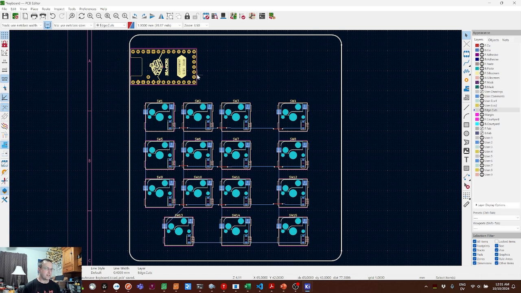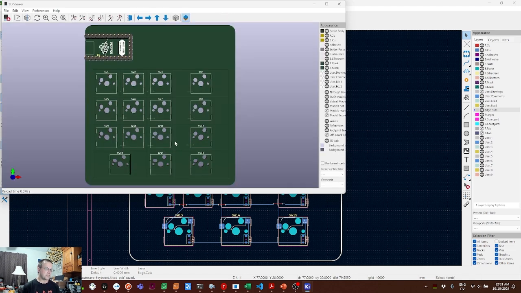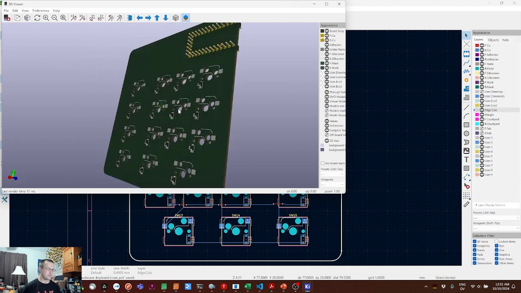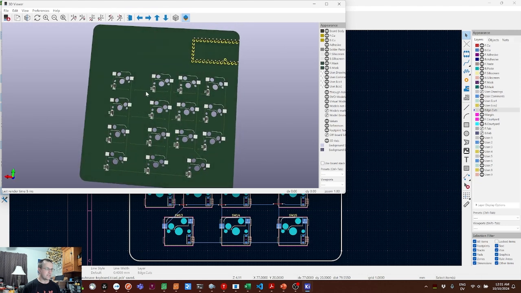All right, before we start routing anything for the Picro, we're going to make sure our board is actually laid out the way we think it is. Let's go up here to 3D Viewer, or Alt-3, and we'll see a picture of our board. And it's pretty easy to see which side of the board things are on. You can left-click drag to rotate, or just hit F to flip the board over. So on the back side of the board, we can see our diodes, where they should be. We see the pads, where the key switch sockets are going to be.